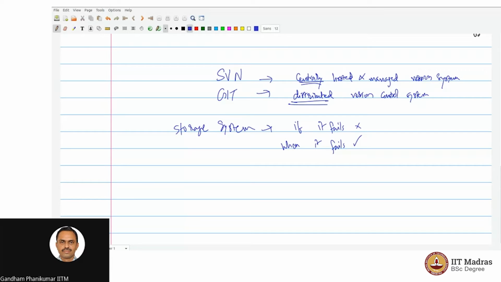Now I want to ask you, what is the technology used by people around the world to ensure that if one hard disk fails, it doesn't fail the storage, and you are still able to access the file? Can somebody volunteer and say what that could be? Anyone? In a large class like this, almost 50 students, definitely there'll be one person who has heard of it.